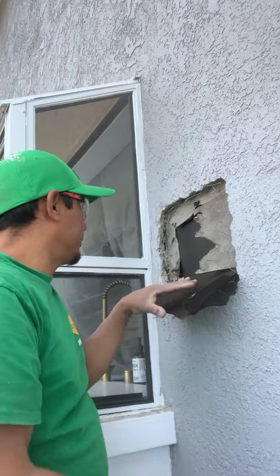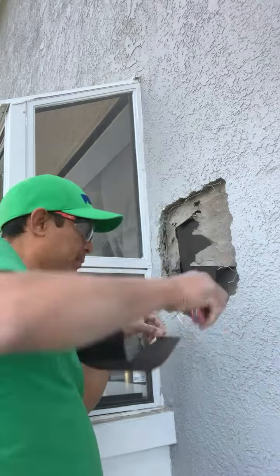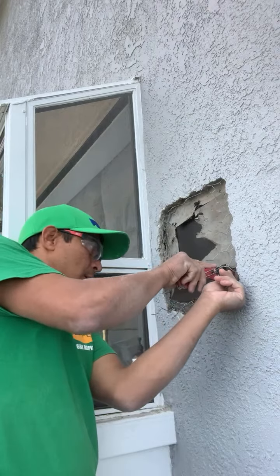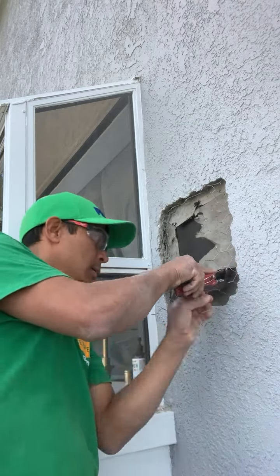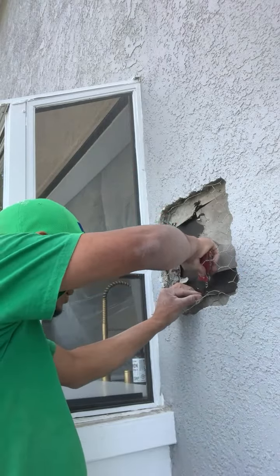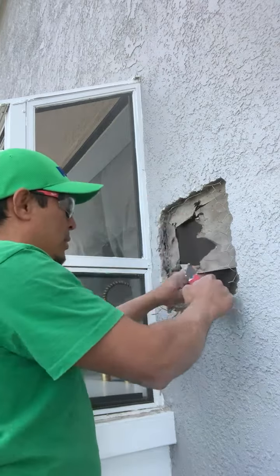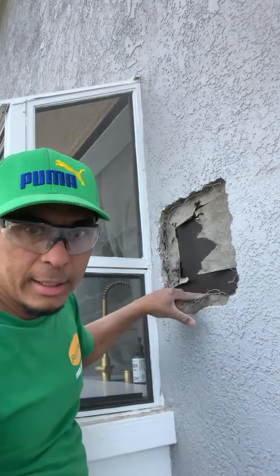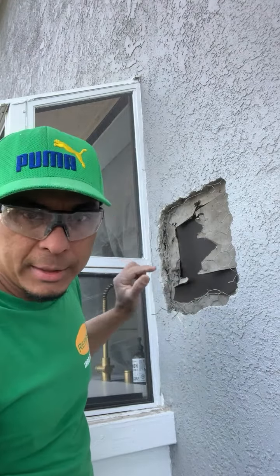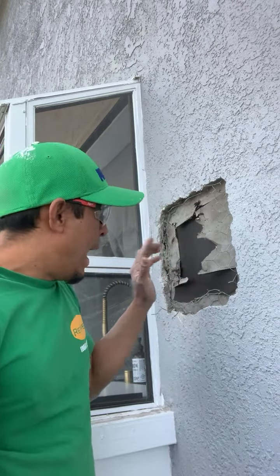Trim it out, and then at the bottom we trim too. Okay, staples stay in here. I just did a cut because the paper is in good shape. If I move the staple, it will break. Maybe it will break the old paper.